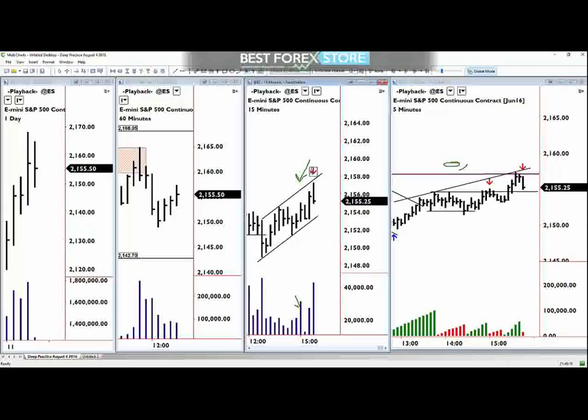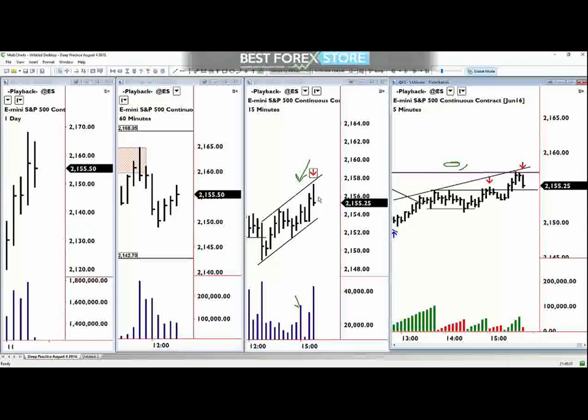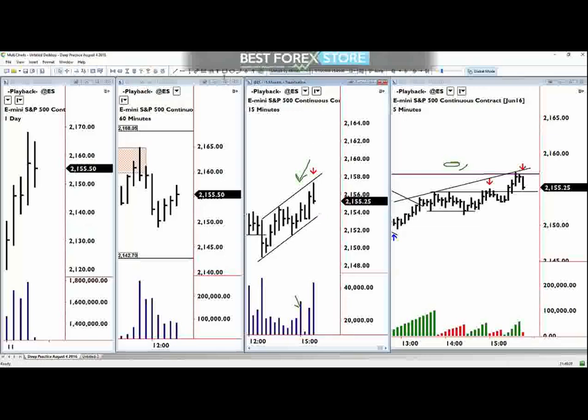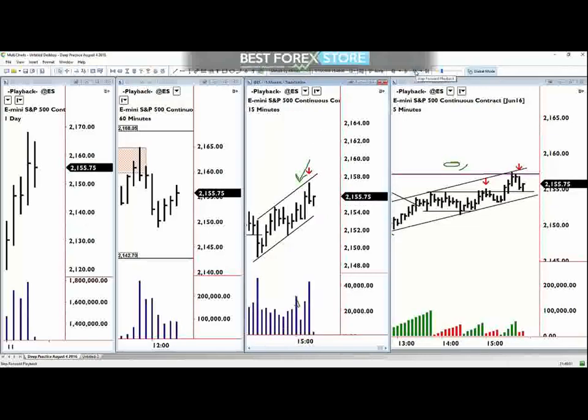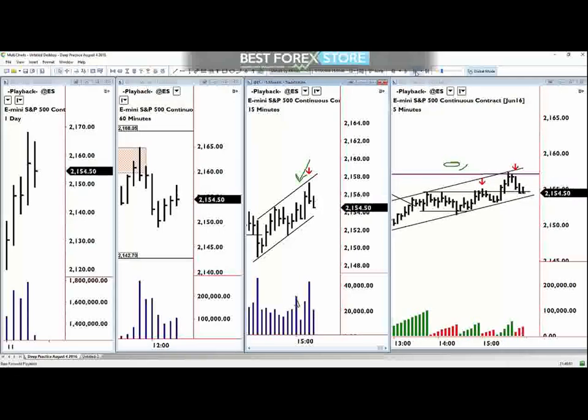I don't think it matters, truthfully, but if you wanted to wait for a little bit of a pullback into here, you could get another half a point or so out of it. So it rallies up here, you short it right here, because you've got this negativity on the 15-minute chart coming in. So you short it right here on the high as people are buying it, or somewhere in there. And that's the reason for that.